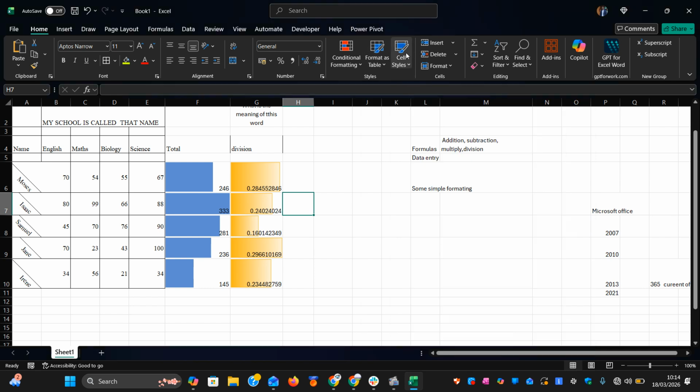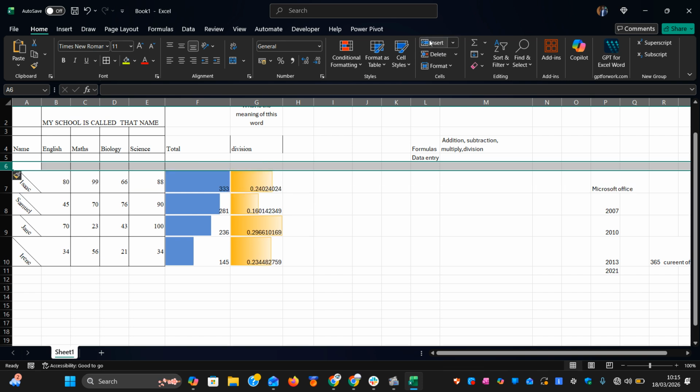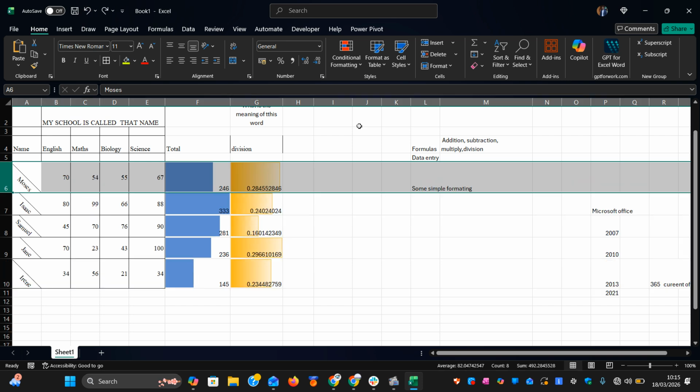All right, and the cells. So when we come to the cells ribbon, you see we have a lot. We have 1, 2, 3, but basically here we use the first two. We either insert or we delete. Okay, so these ones are self-explanatory. You insert a cell or you delete a cell. Okay, for example, when I want this cell, the first one, I can either delete it with a single click, or I can insert another cell right there. Okay, so those ones are self-explanatory. You insert, that is to put a row, or you delete a row or a column.